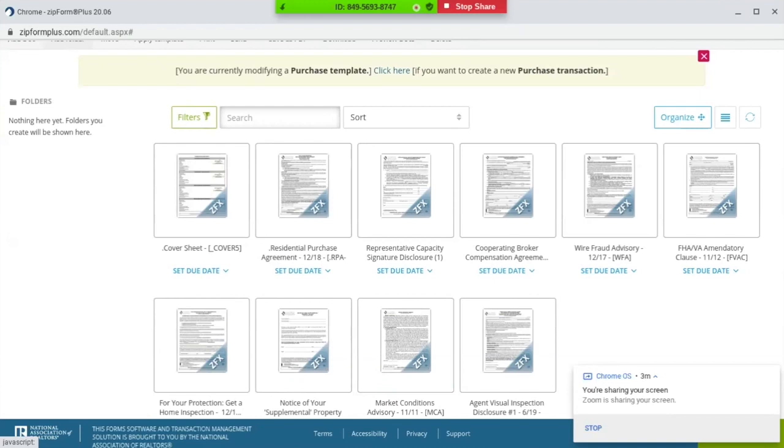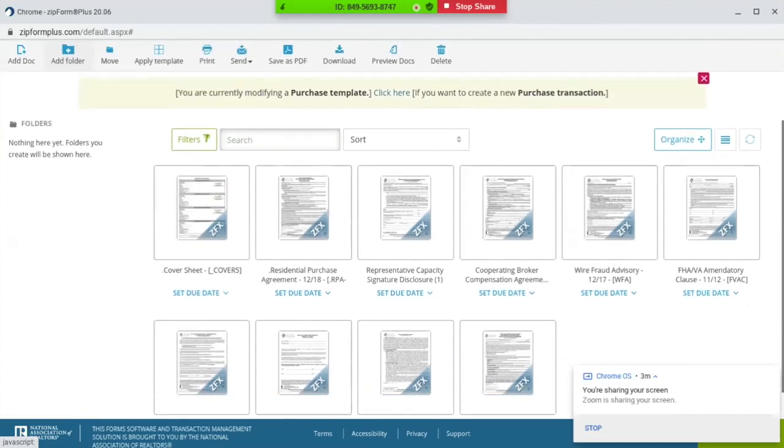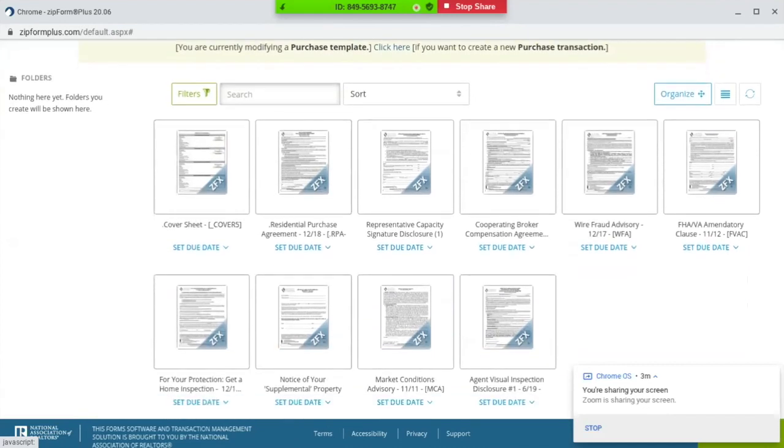As things are getting updated and added, I could add in right here a coronavirus advisory form, right? Fill that out so that people know how to actually visit the property, or have my clients sign it so that they can visit the property or make a blind offer, right? So the cover sheet that I was mentioning before is right here.